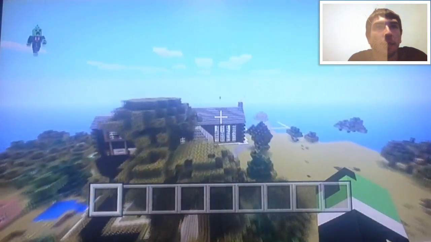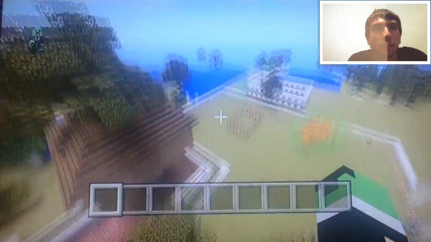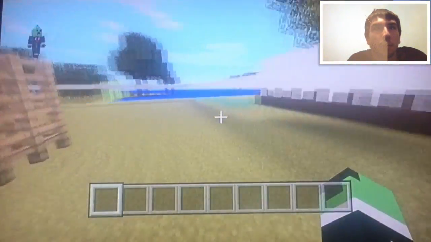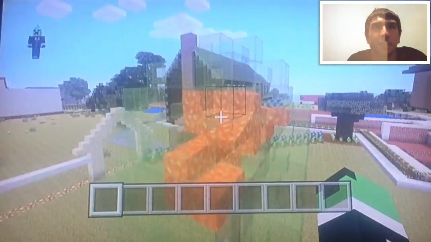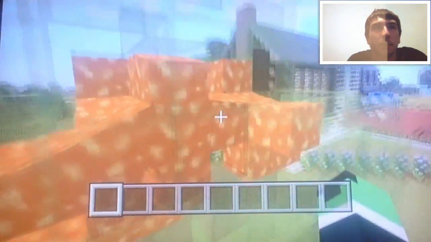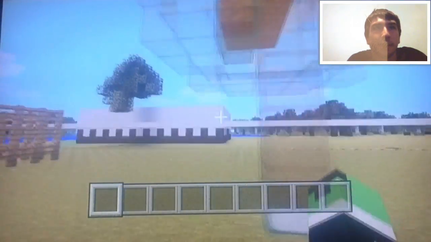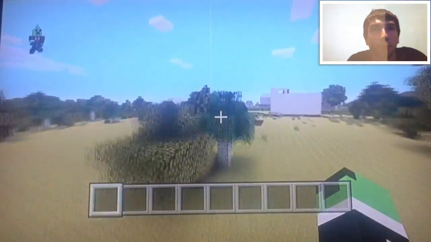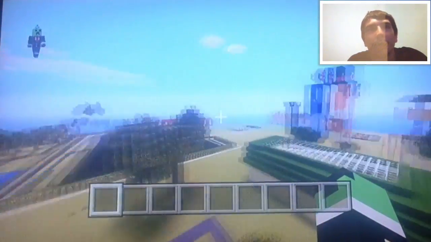I'm guessing it's just my house really needs to be shown. Somebody put lava in it for more decorative reasons, I guess. I don't know. But I tried to make a stained glass, real life looking tree. Did not work too well, as you guys can tell.